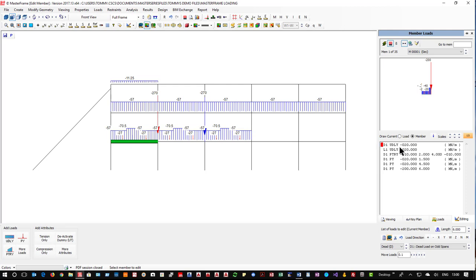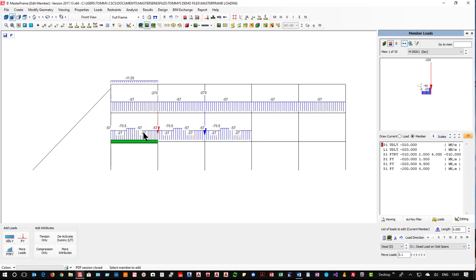We will see we have two uniformly distributed loads, which have a total, when we factor them up to the Euro code, of 27. We also have a partially distributed load between 2 and 4 meters, which is here.